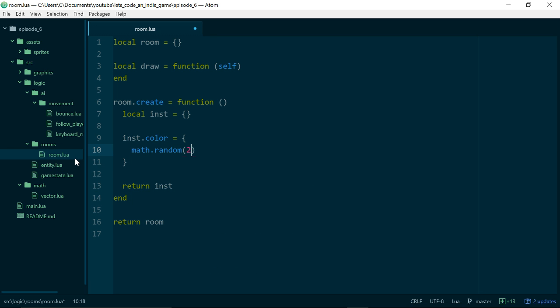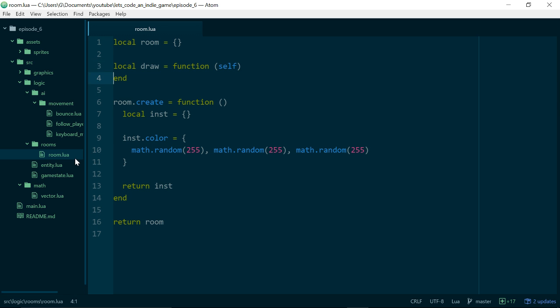And those values will be math.random(255), math.random(255), and math.random(255). And what this will do is it will give us 3 random numbers between 1 and 255. And the way Love2D handles colors is it expects 3 values, a red, a green, and a blue value. There's also a method involving 4 colors, but for now we're just worried about red, green, and blue. And by mixing those values together, it creates the color that gets drawn.